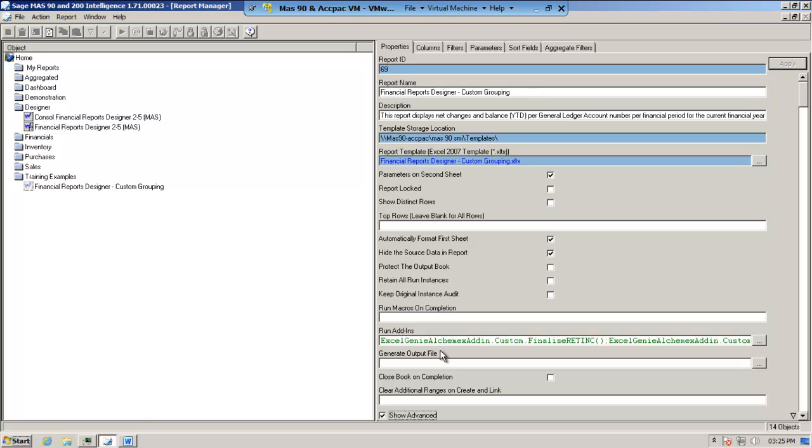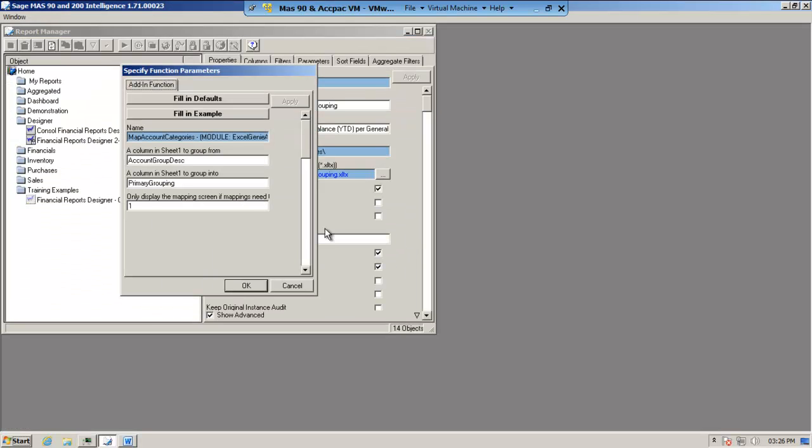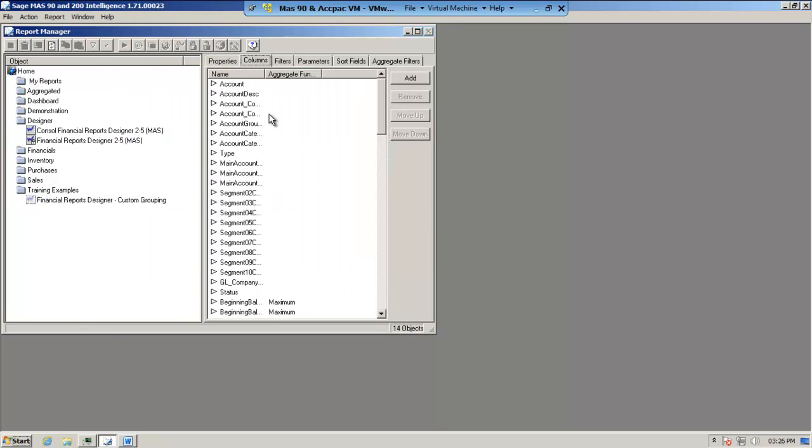Okay, so I'm going to my run add-ins, and I'm going to select the second add-in, which is related to the mapping. At the moment you'll notice we are currently using the account group description for that mapping, and I just need to confirm what column I just added.